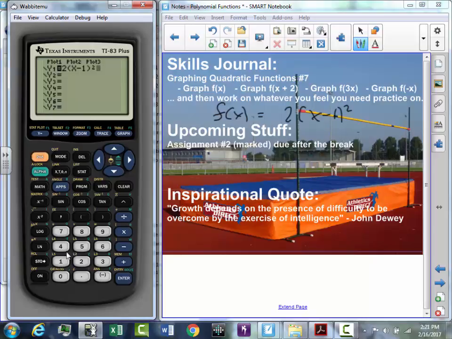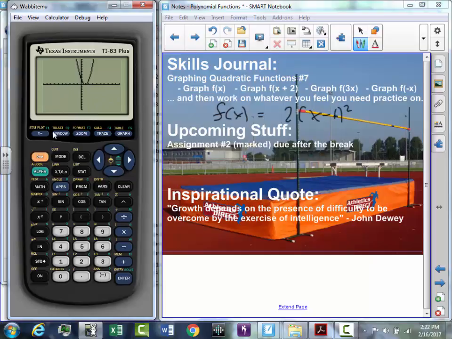How many roots is it going to have? 1. And what's special about that one root? It's one of those double multiple roots, right? Because really this is x minus 1 next to another x minus 1. So when I zoom and graph it, I'm expecting it to just barely touch the axis, right? And it has the x-intercept right there at 1. So hopefully you guys can, in the meantime, find some other points, find me the y-intercept, and find the x-intercept. Does that all make sense so far?